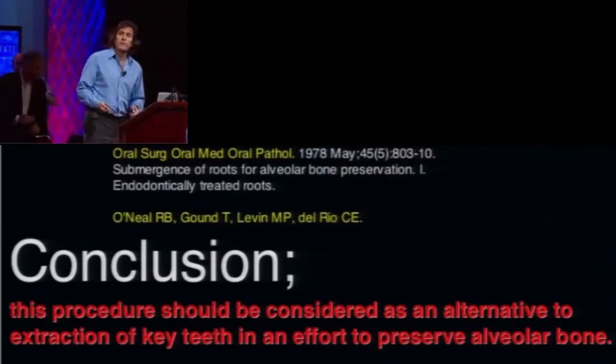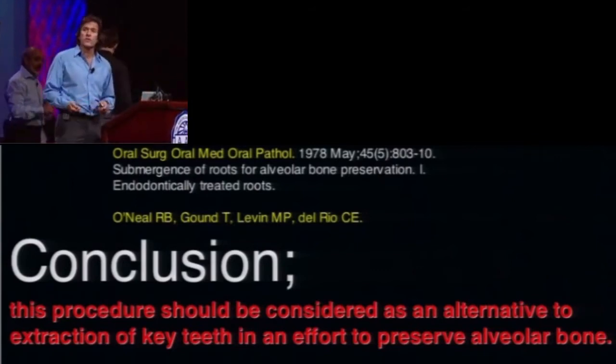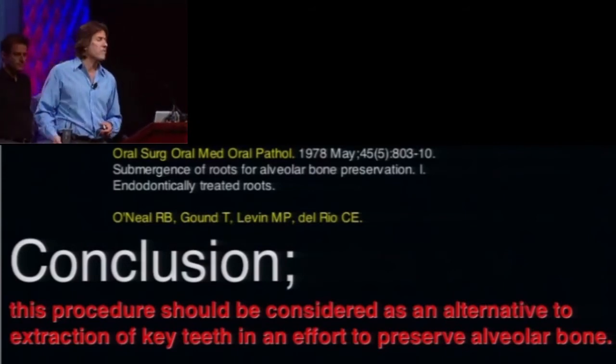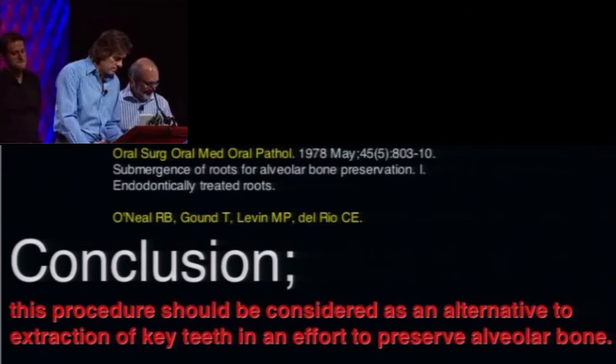The conclusion, if you look at the research back in 1978 by O'Neill, actually in the Oral Surgery Oral Medicine Oral Pathology Journal, mentioned that this procedure should be considered as an alternative to extraction of key teeth in an effort to preserve alveolar bone. So this is not something new. It's actually being used in a different way, and this goes back 32 years now.